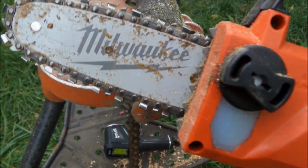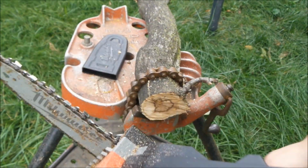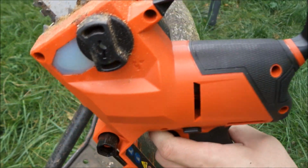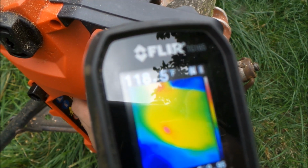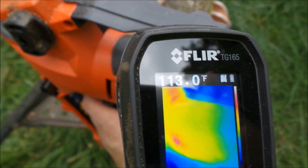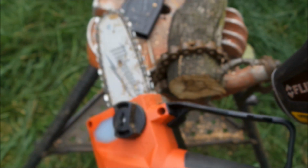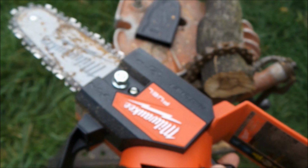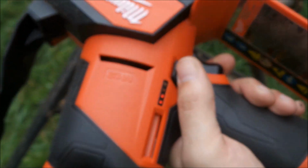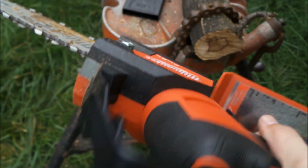About as close as I want to get to the vise there. I am noticing up here on top it's getting a little warm. So let's see what we're actually at there. Eh, not crazy warm. About 115 degrees or so. It's not out of hand. And we are now still at 2 bars on the battery. So I think we all get the idea.